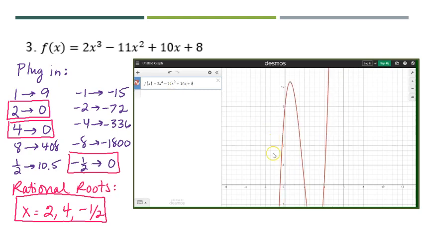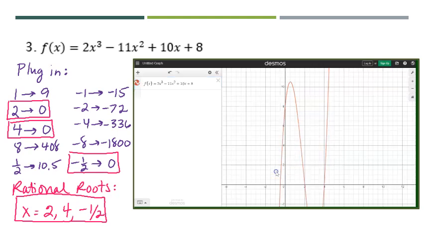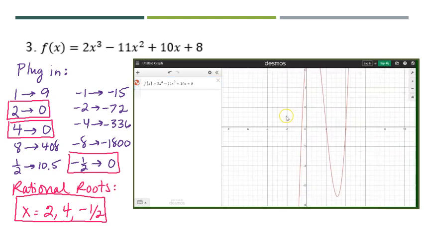So here's my function, and one thing that I want to point out is that before even testing any of these in the calculator, you can actually see the answers. Remember that the rational roots are rational numbers, rational x values, where the graph crosses the x-axis. So I can see that it crosses the x-axis here at (4, 0), here at (2, 0), and then again at (-0.5, 0), or (-1/2, 0). So I can already see that those are going to be my 3 x values that will give me zeros. And you can see that on the left side of the screen. Those are the 3 rational roots that I have put a box around, because those are my rational roots.